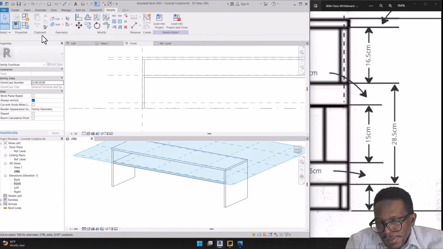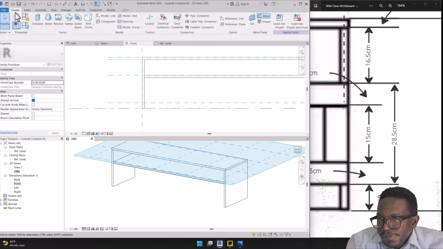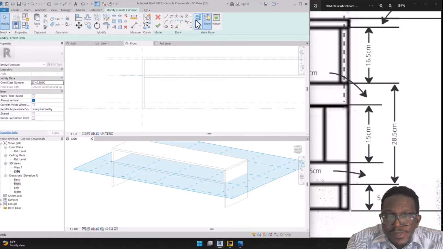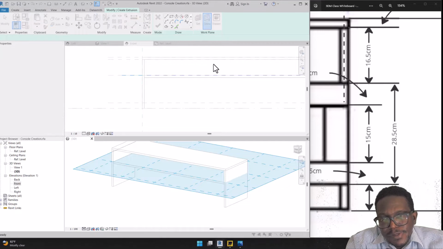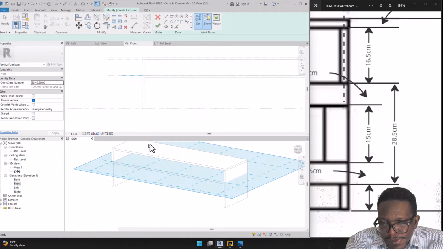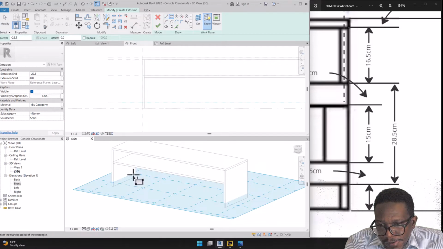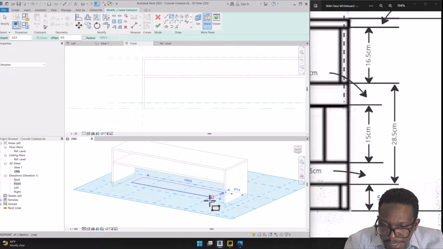I'm actually going to go to file and go to extrude, go to create, and then go to extrude, and then I'm going to go to set work plane, and this time I'm going to set it to base bottom. There we go. So notice that it jumps down there now, and then I'm going to use the rectangle tool again, and I'm going to go from, oh, these grids actually give me an intersection point, so that's great.